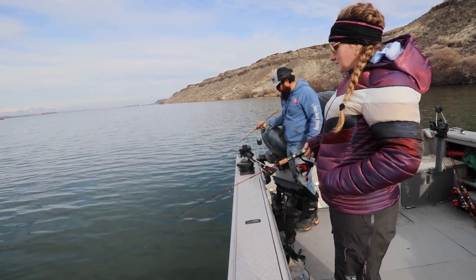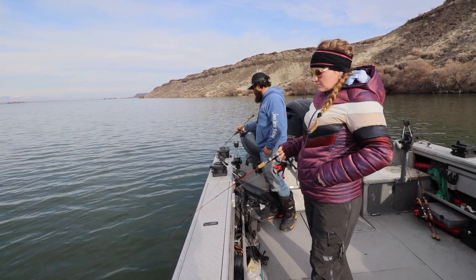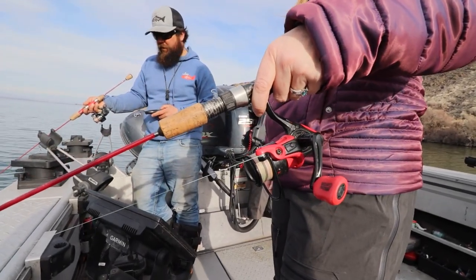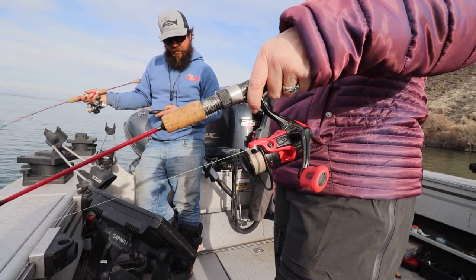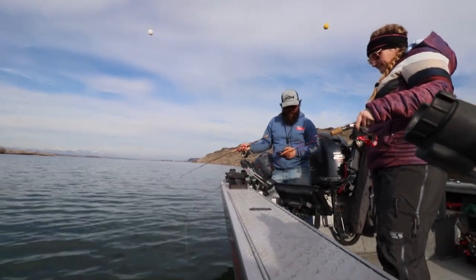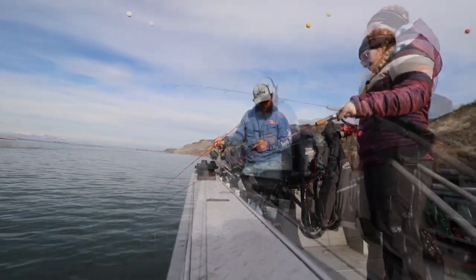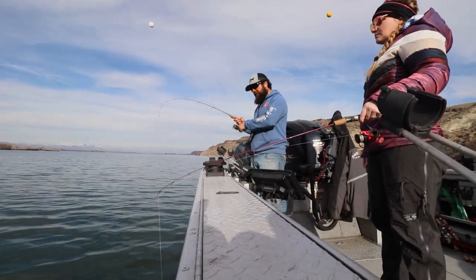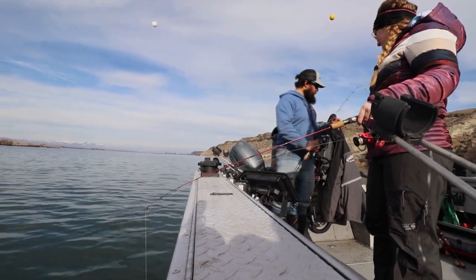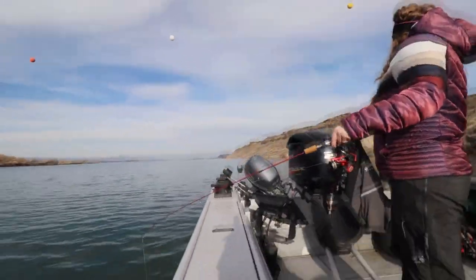Kind of deep. Oh, you devil. Okay, yeah, we should be right on them. It's a nice thick little red line down there. A couple of good fish. They should be right on us. Ah, they're gonna make me do it. What are you gonna do? Oh, smelly jelly. Some of these pots keep fireballs.